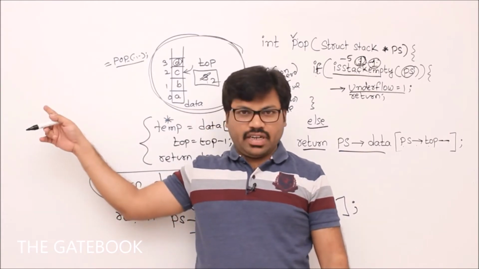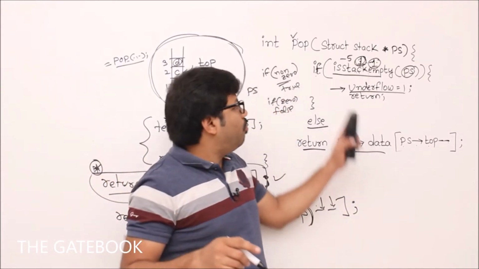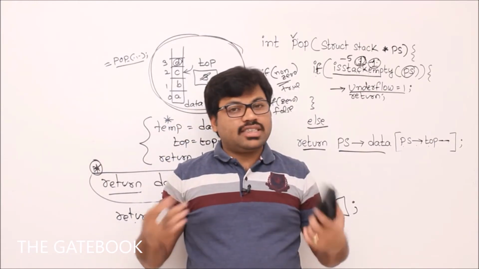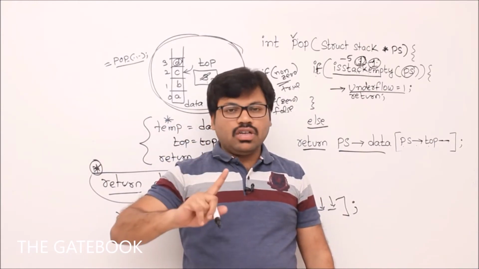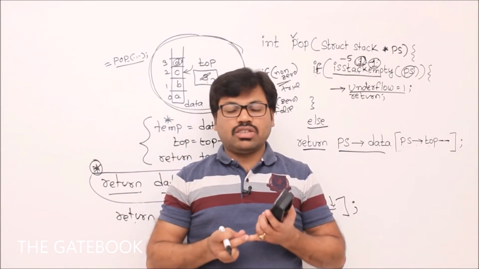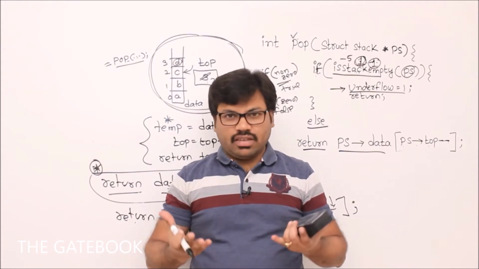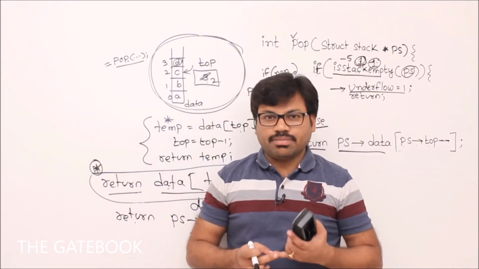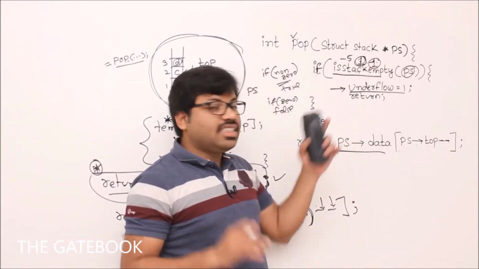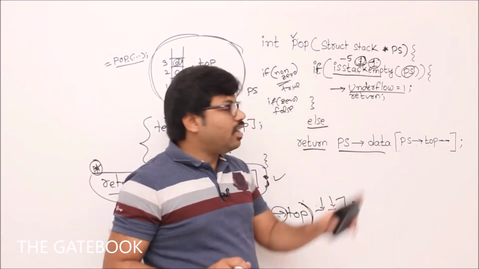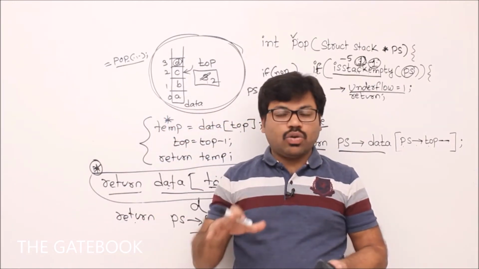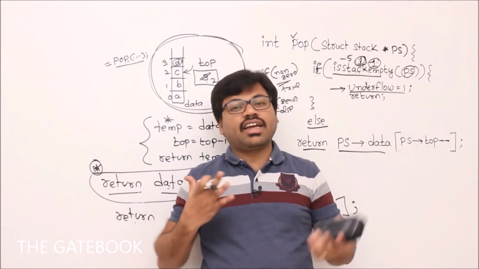Understand? In push we have written that error control, and in pop also we have written this error control. That means our program is designed in such a way that if the stack is full and people still try to push some data, we still have a model, that means somehow we do something so that you can add the data. Correct? Now if the stack is empty, we have written code such that the underflow variable will become 1, and the user can write some extra code such that we can still handle that kind of situation.